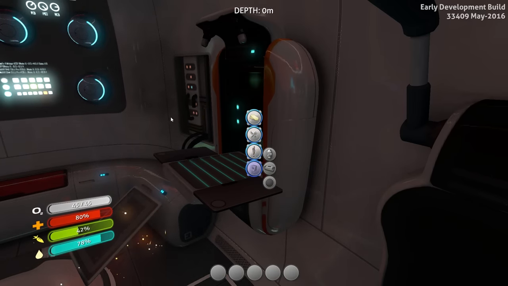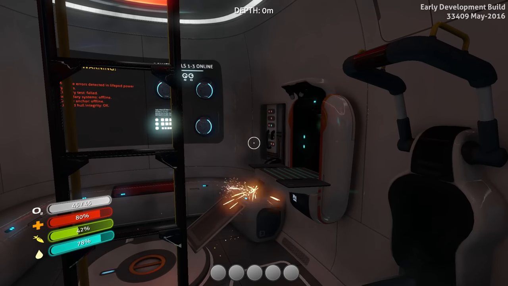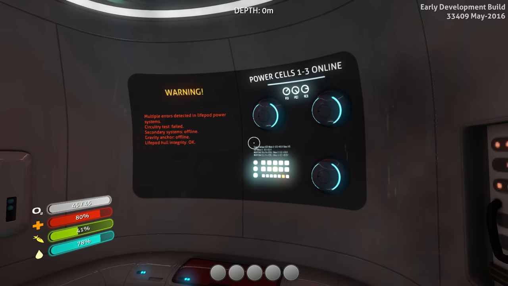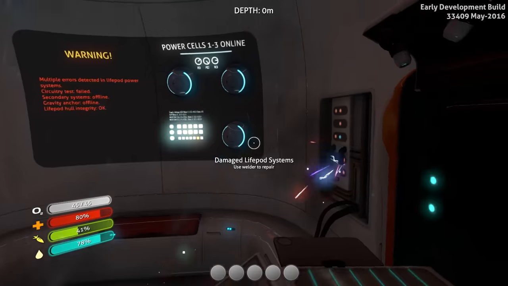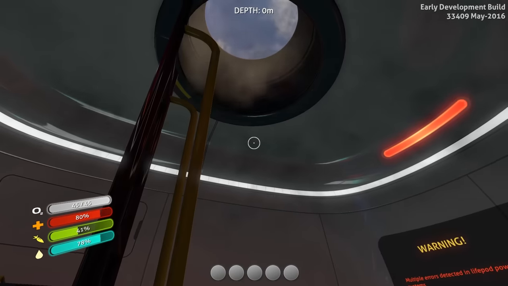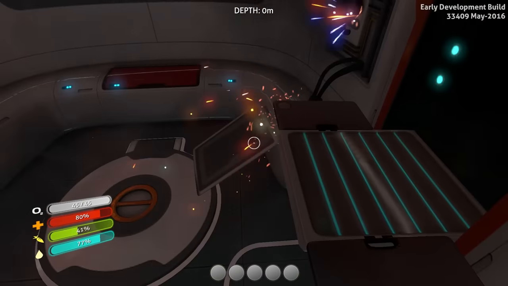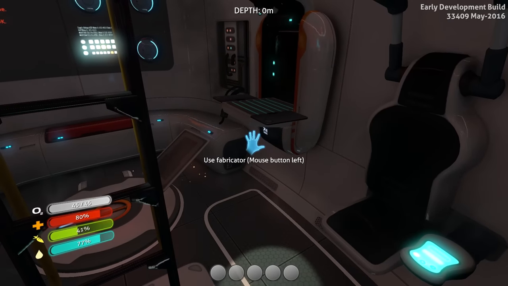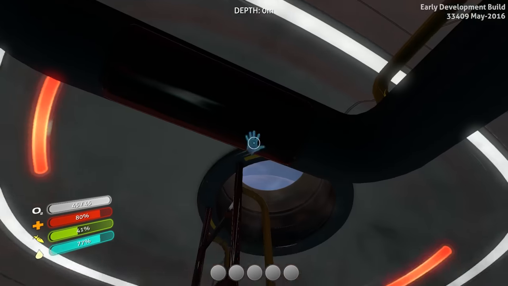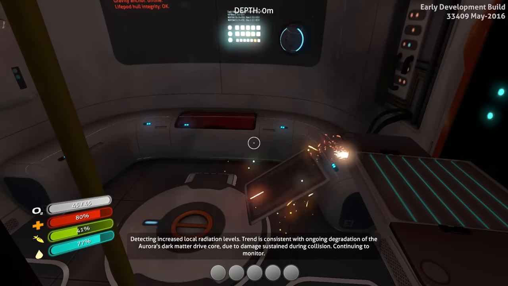So there's lots of stuff we can build. The game is actually a little bit tiered now. It's a tad different than it used to be. But one of the first big things we're gonna wanna do, it says warning, multiple errors detecting life pod power. We're gonna need to get a welder and fix our life pod. The life pod is actually a pretty good tool even once you get further into the game. It just requires a little bit of patching up. Right now it's dinged, it's dented, it's not entirely too happy. They probably cut corners. It would make sense.